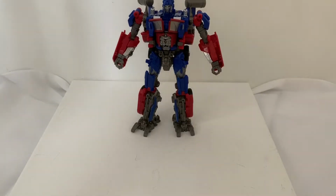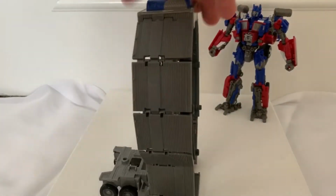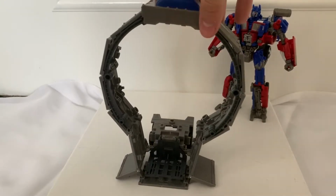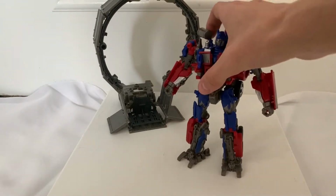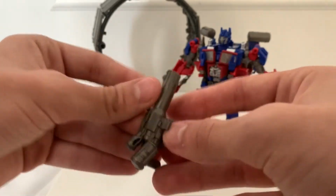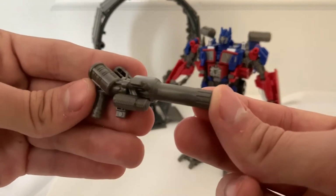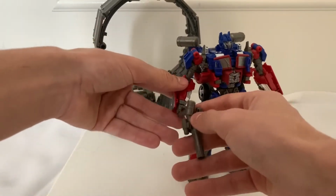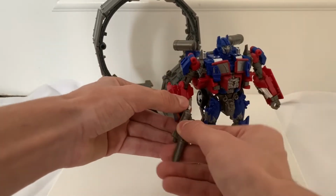Now looking at his many accessories. First of which is, of course, the trailer here, the transformable trailer, obviously just like in Dark of the Moon, when it turns into that big circle thing that holds all his weapons. Actually, speaking of the weapons, first you get this gun here, cannon thing. I don't know what they're called, I'm just going to call them by what I think they're called. This is a little gun. That also comes with the one from the normal Transformers, the first one. I don't know about the second one.